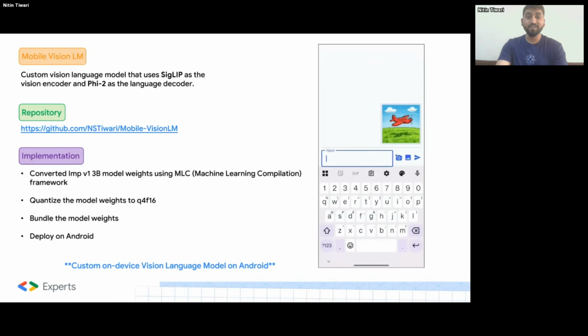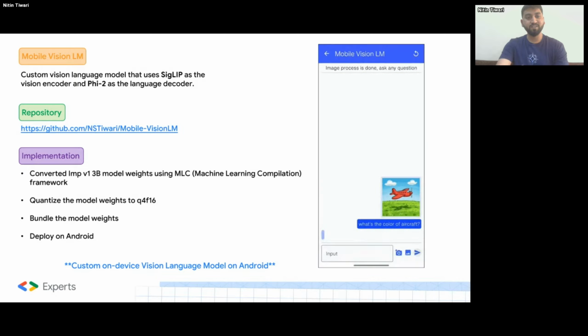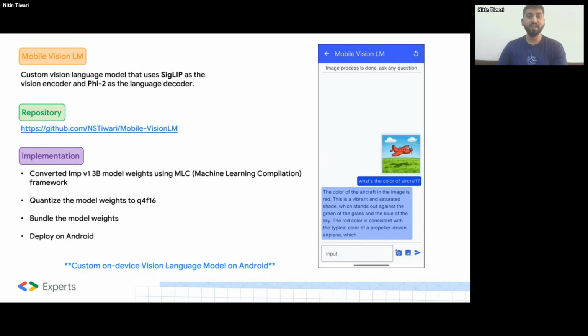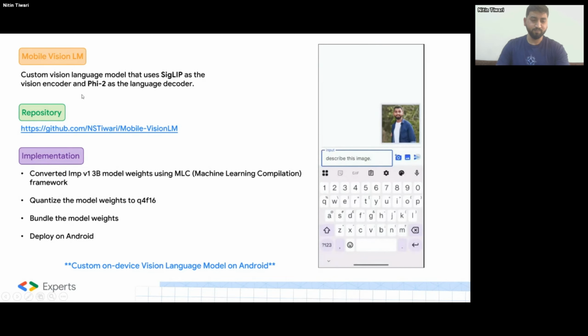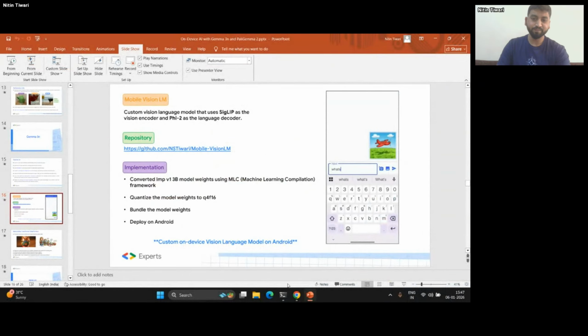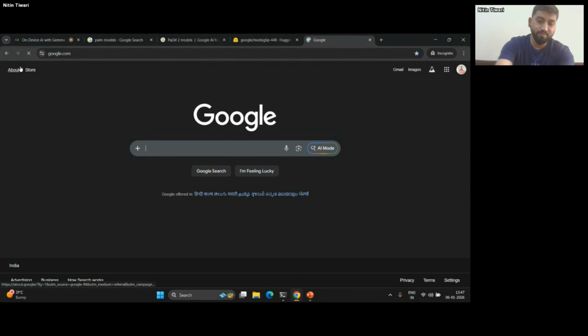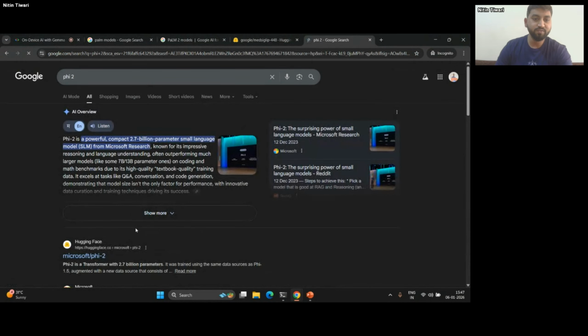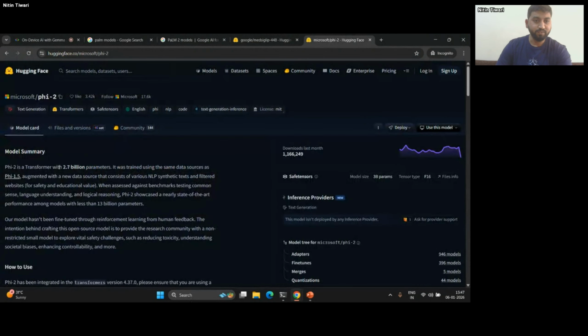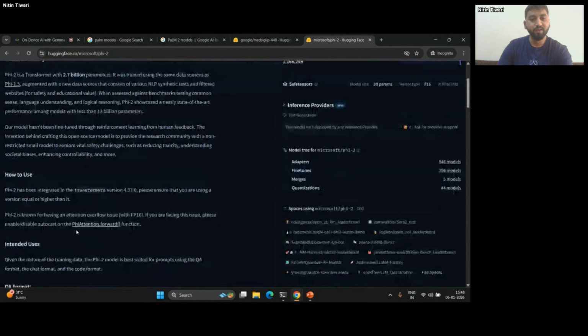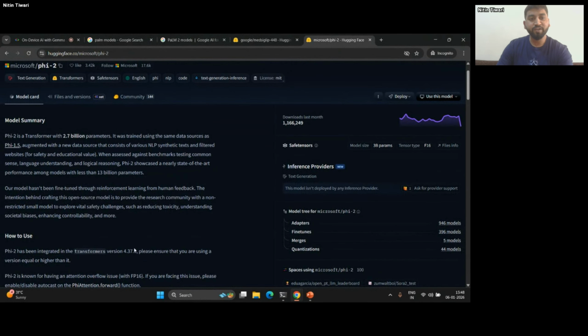But the example that you see is a custom vision language model which uses CycLIP as the vision encoder and Phi-2 as the language decoder. Phi-2 is a language model by Microsoft. It's a very compact model with 2.7 billion parameters, and as you can see, the size is small enough to run on a mobile device as well.